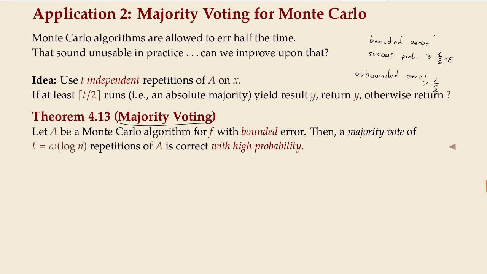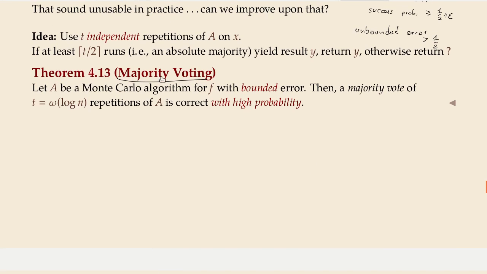And I added the remark that there's a huge difference between the two. And we will hopefully today see two reasons that make these two definitions very different. And the first one is this. If we use majority voting for a Monte Carlo algorithm with bounded error, then we can use quite few repetitions, just a bit more than logarithmic. So for example, you can use log squared of n, right, which is still a reasonable number. And then you get an algorithm that is correct with high probability, in just the sense we used it for the quicksort analysis now.